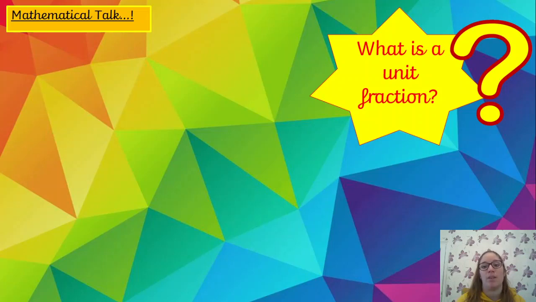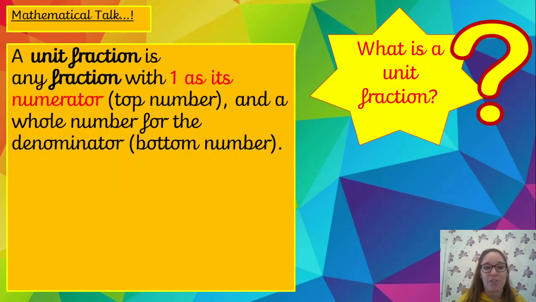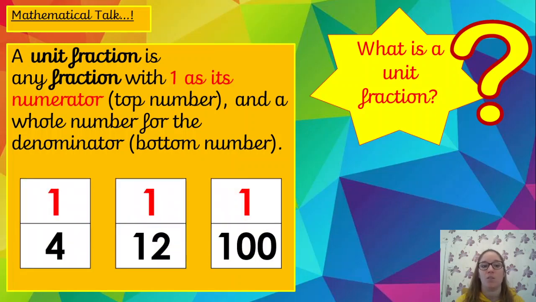So your skill is to multiply unit fractions. What is a unit fraction? Have a talk to somebody, see if you can have a guess if you haven't heard of it before. Okay, so a unit fraction is any fraction with 1 as its numerator and a whole number for the denominator. So for example, these are all unit fractions: 1/4, 1/12, 1/100th. They're all unit fractions because they've all got a 1 as a numerator.